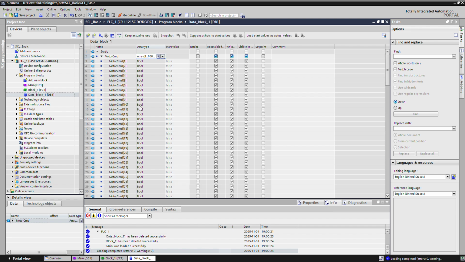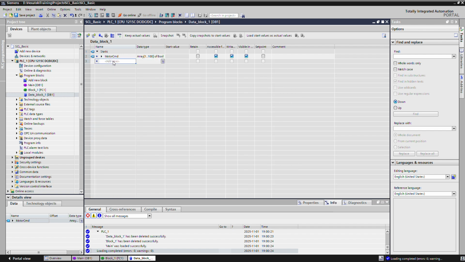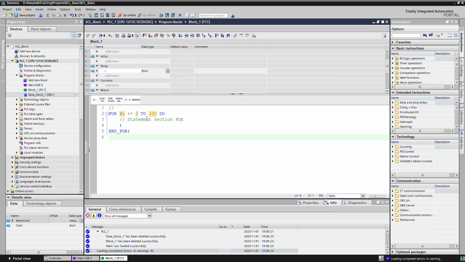So if we see, there are 100 commands added into the motor command array. Here we will take one more thing, start. So when we start this particular bit, the motor commands will be written to 1 or 0, based on our logic.